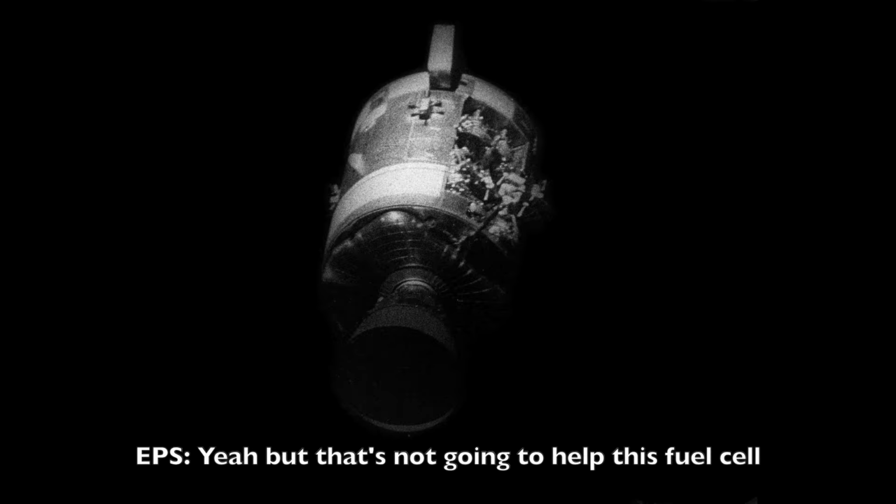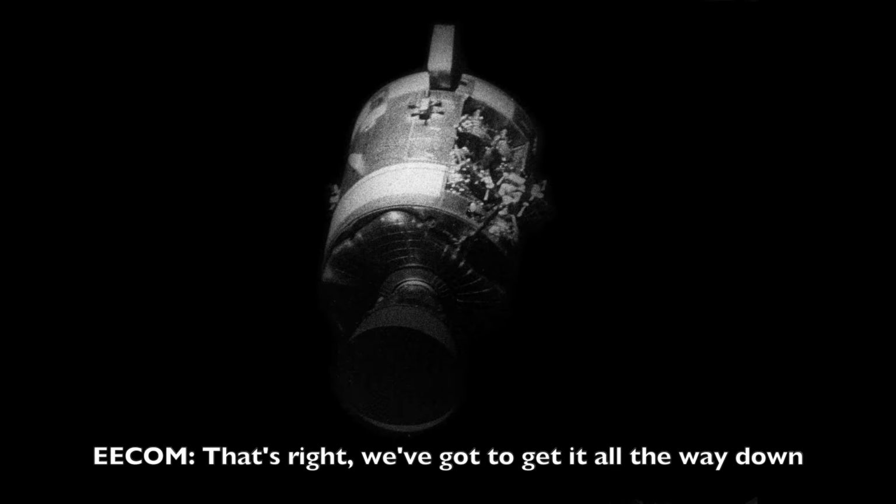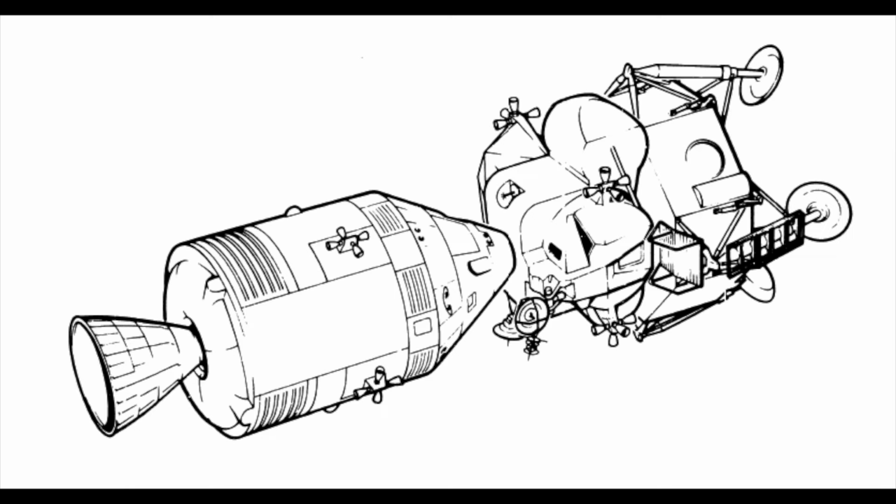Look, we're in serious problem if we can't get any pressure down. We got to power down some more here. That's right. And luckily we got the LEM. Yeah, but that's not going to help this fuel cell. That's right. We've got to get it all the way down. If we can't save that pressure, we're going to lose this third fuel cell. Go ahead, Ian. It stabilized considerably.